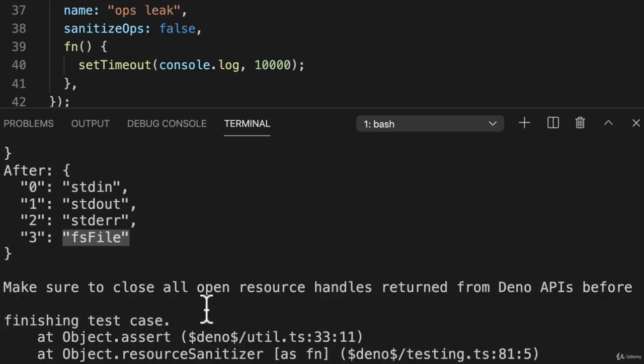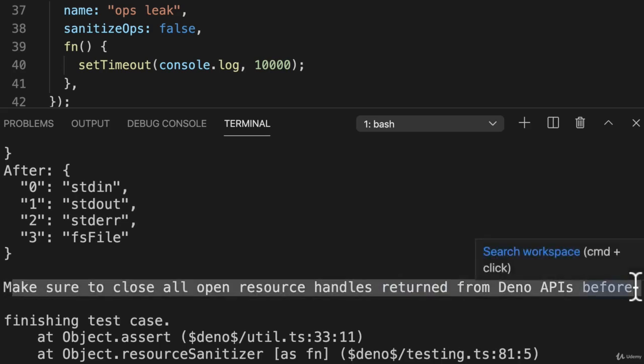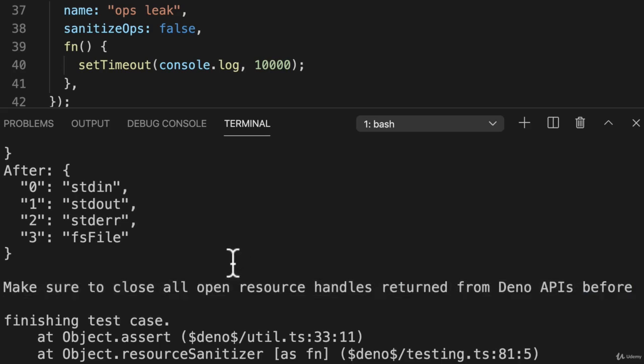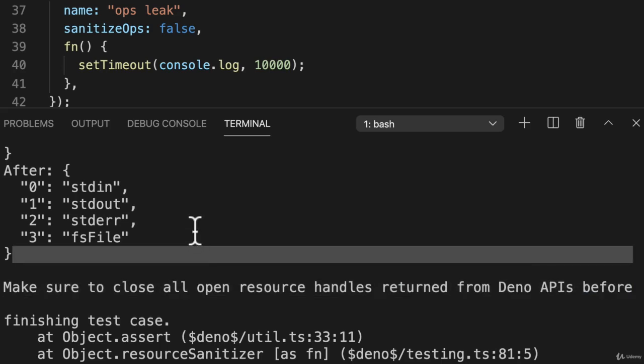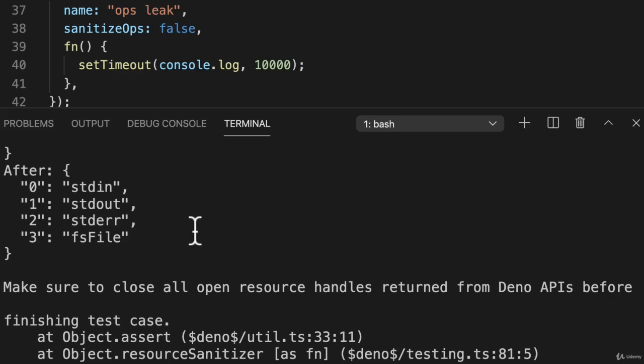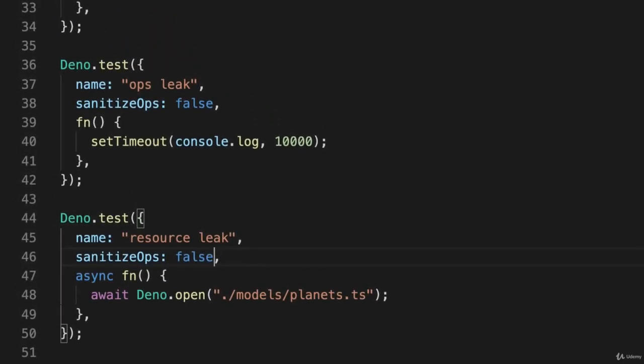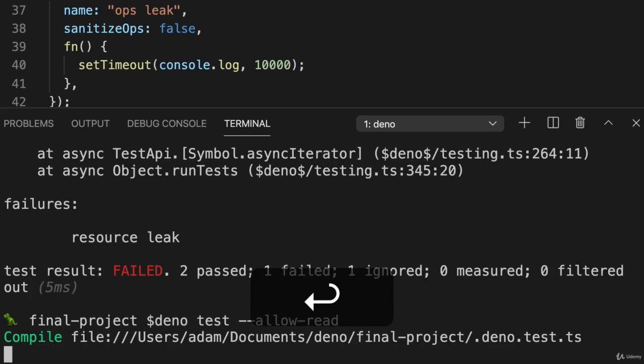Deno even gives us a suggestion to make sure that we close all our resource handles. We can see here how our knowledge of Deno internals is helping us understand and catch issues in our test cases. If we were doing this intentionally for whatever reason, we could say sanitizeResources false, and our tests would succeed.